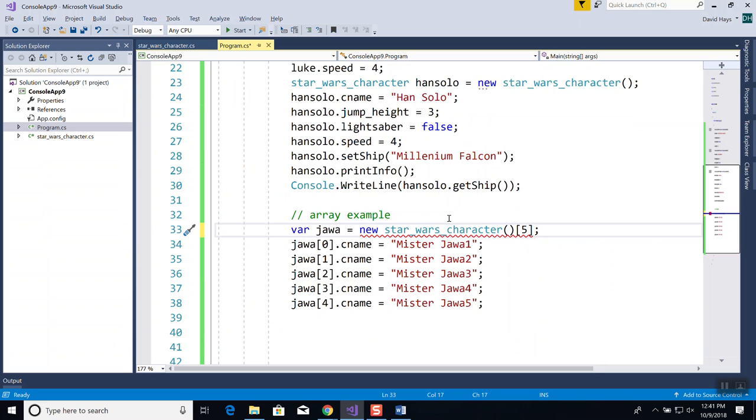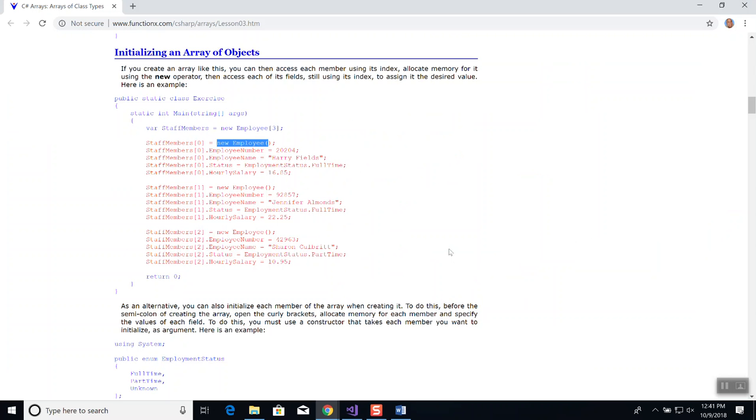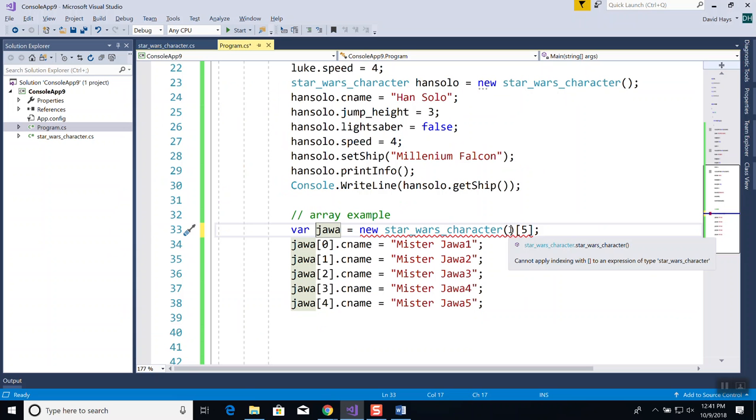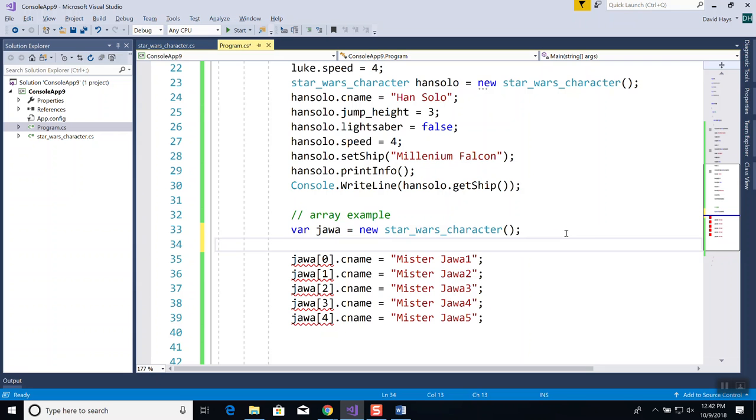That doesn't seem right. Jawa equals new Star Wars character. Of course, I guess I stand corrected.